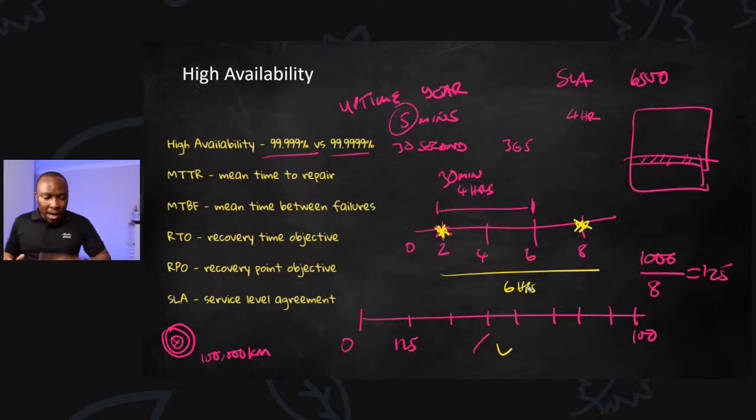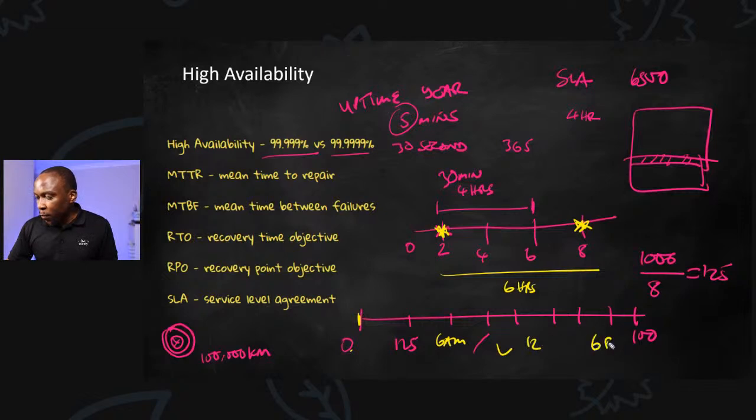Then the other one is the RPO, which basically describes the period of time in which the enterprise operation must be restored following a disruptive event. Now, I'm going to take a bit of time to explain this because it's not as clear from the very onset. So let us assume that this is 12 midnight, so 00 in the morning. This is 6 a.m. This is 12 noon, and this is 6 p.m.